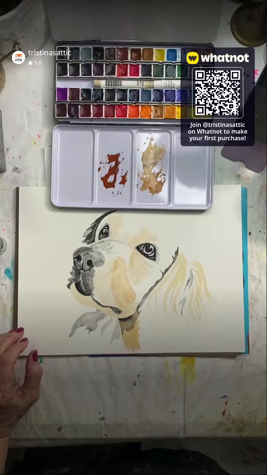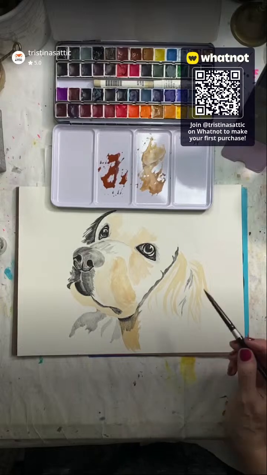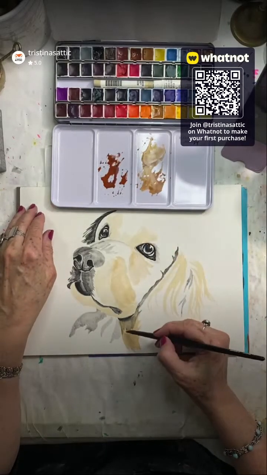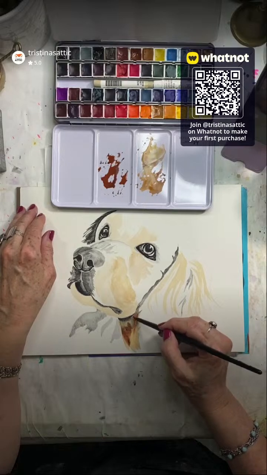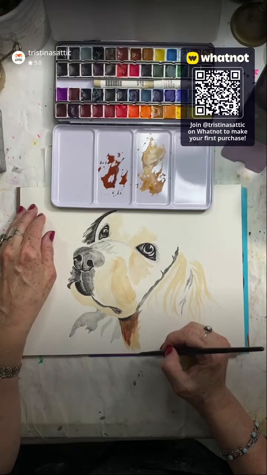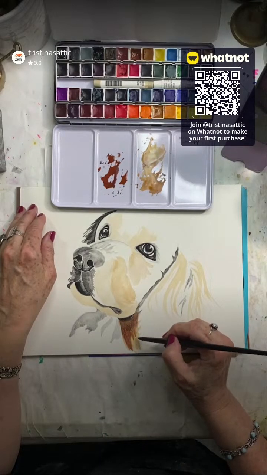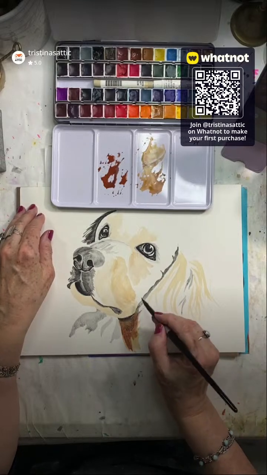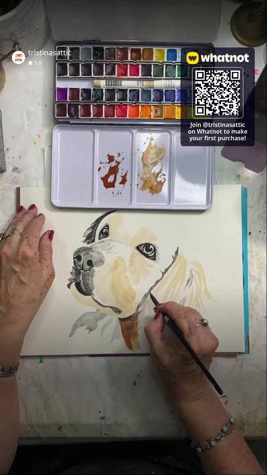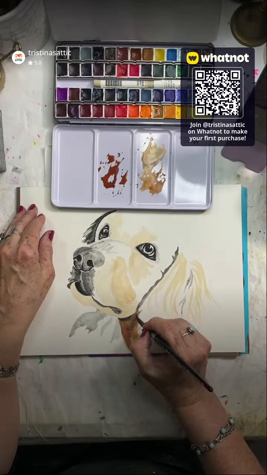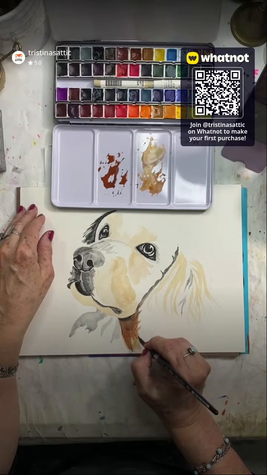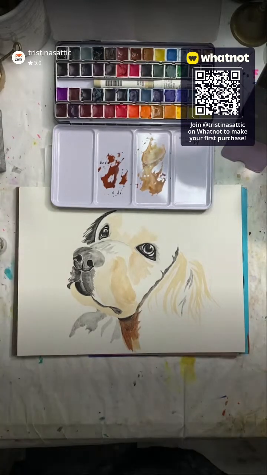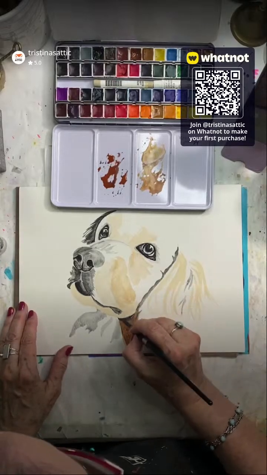And so, yes, it's black, but it's black with a little bit of brown on it. Actually, I'm going to bring a little bit more of this brown so that it's that darker brown. So I've got a nice combo of the dark. So here I'm just glazing over top, putting that a little bit darker underneath, right?